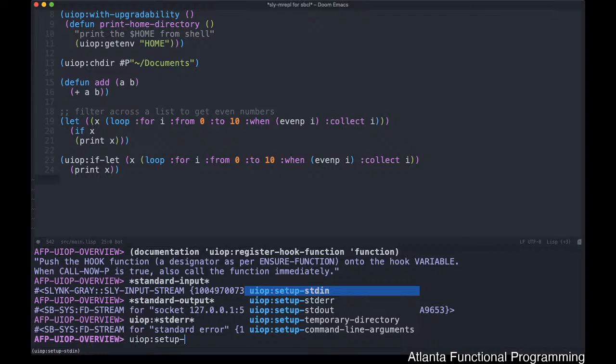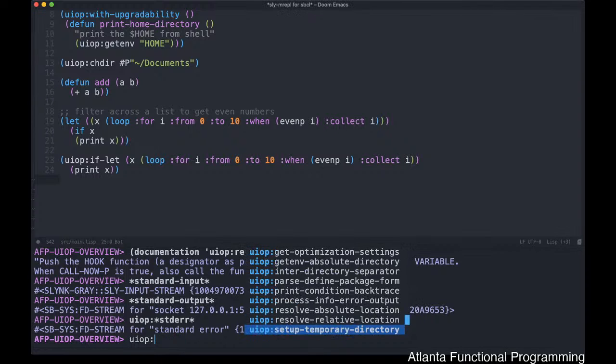Additionally, there is a way for you to set up temporary directories and create temporary files using this API. If I remember correctly, where is it? With temporary files, that's the one we need to look at.